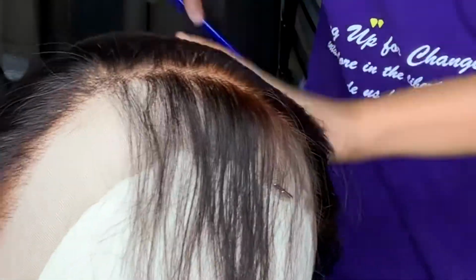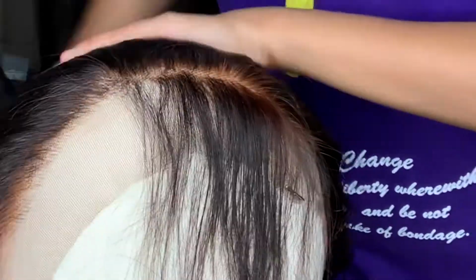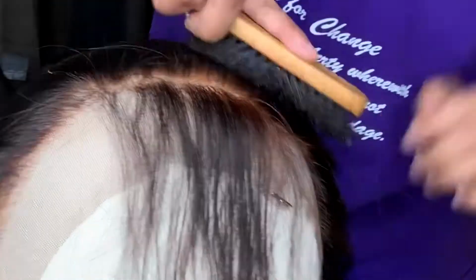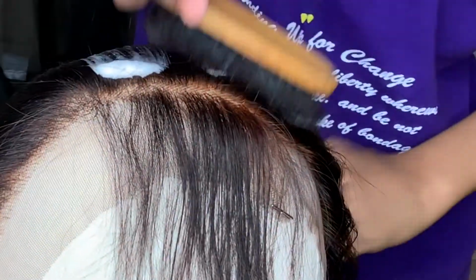I watched several videos before I even decided to purchase the wig to attempt to do it on my own. I watched several videos, so that was the only help I had.